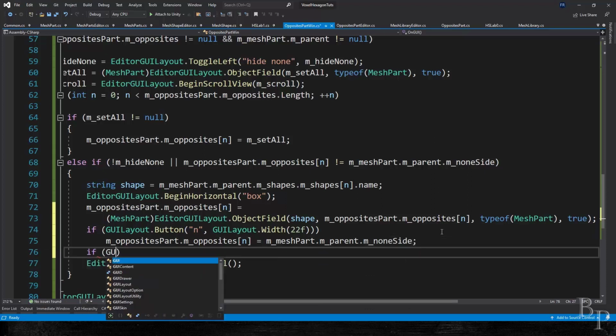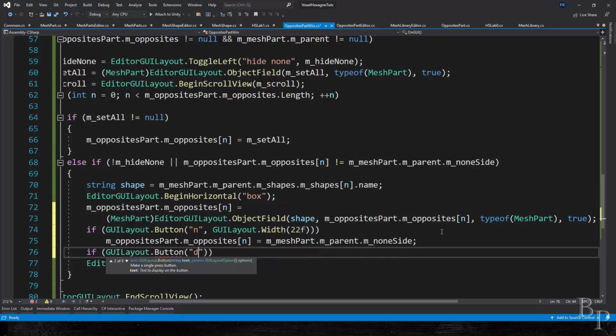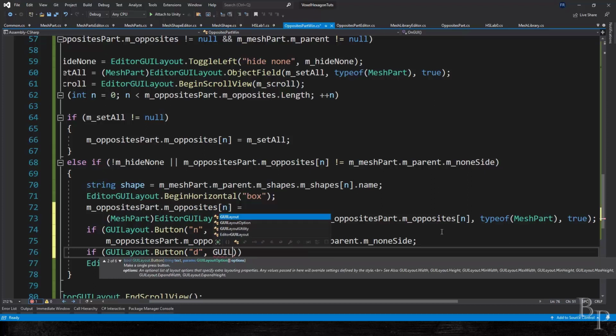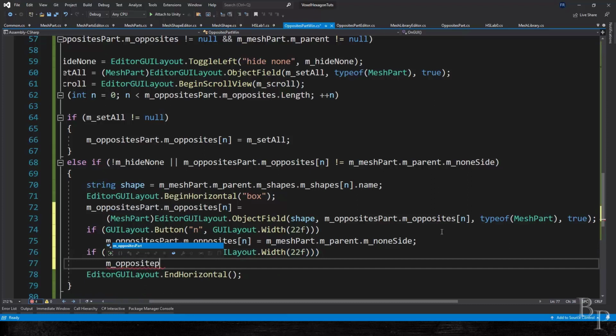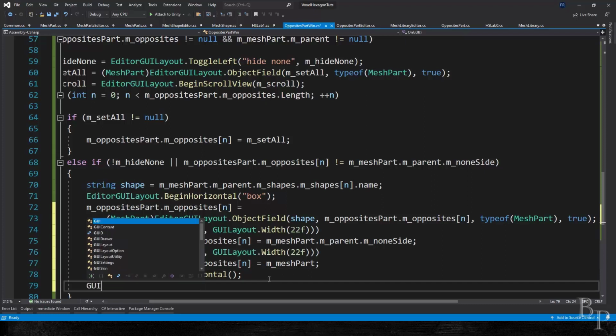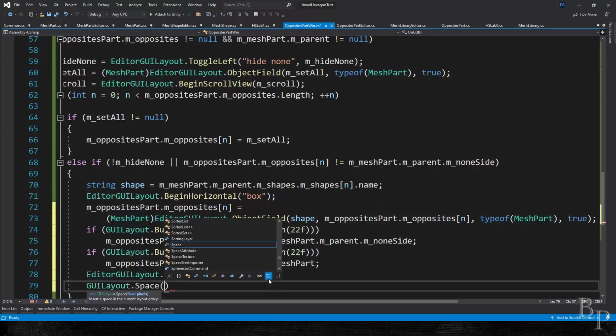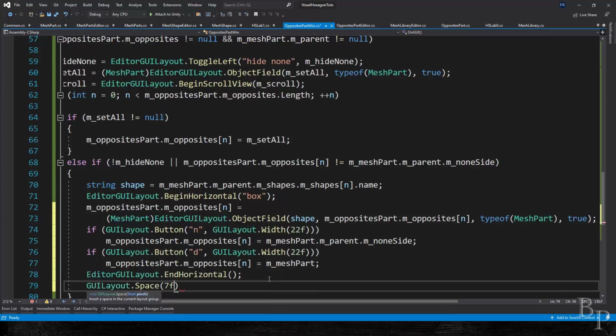And the second one is D for default, and we'll set it to the actual mesh part. Then down here we'll put a space. I don't know, 7F.